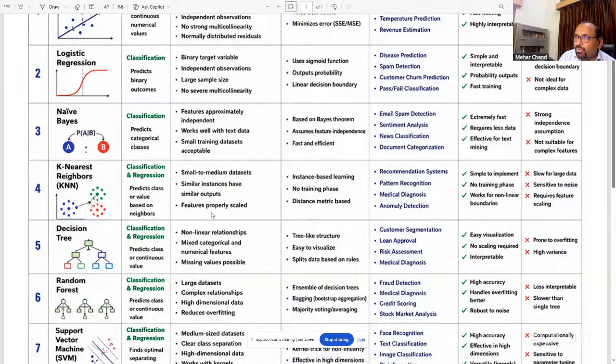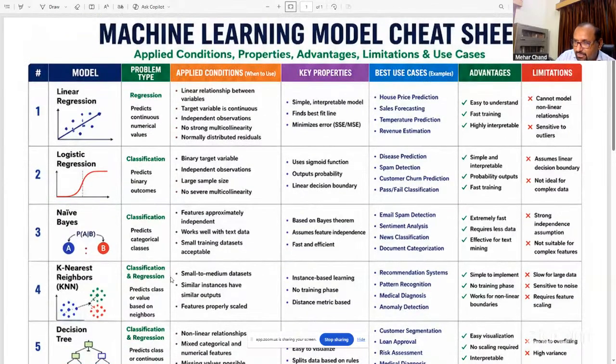Okay, in the second column, a priori conditions: small to medium data set, similar instances have similar outputs, and features properly scaled. So these are some use cases. Okay, and what are the key properties? Instance based learning, no training phase, and distance metric based.